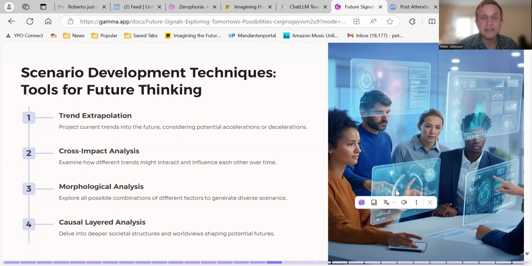But we're using the tools from last week as well to stretch our creativity and really think about what could be out there that we're not thinking about today. And how can we be ready for them? How can we prepare for them? And to a degree, how can we be masters of our own ships, or captains of our own ships, and shape the future towards the thing we want? Maybe we imagine all the different scenarios, all the things that are possible, and how can we make it so that society, our company, our individual lives go more in the direction of what's most desirable for us, not just being there and accepting what happens, but thinking through the future, thinking through the options, and shaping a path towards the thing that we want.